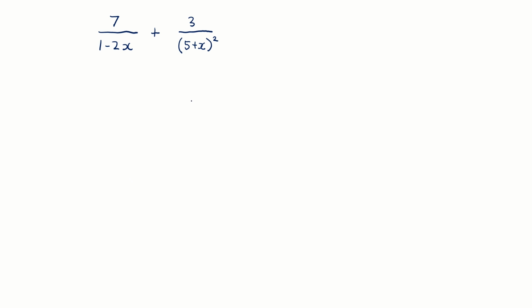So therefore, we are now just having to find the binomial expansion for this expression that we've got here, which is now a lot easier than what we had before, because we're not going to have to ever multiply two binomial expansions together. We're only going to have to find two binomial expansions and then add them, which is a lot less effort. So therefore, this is the same as finding 7 lots of 1 minus 2x to the power minus 1 plus 3 lots of the expansion of 5 plus x to the power of minus 2.